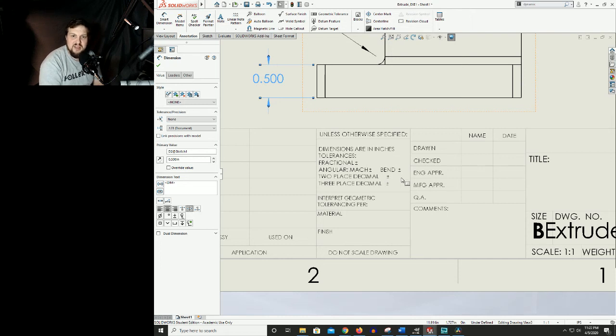That would mean that dimension could vary from 0.470 to 0.530. And again, that's if this was just 2 decimal places. Pretend this third zero isn't here. So anything that's 2 decimal places, 30 thou up, 30 thou down.